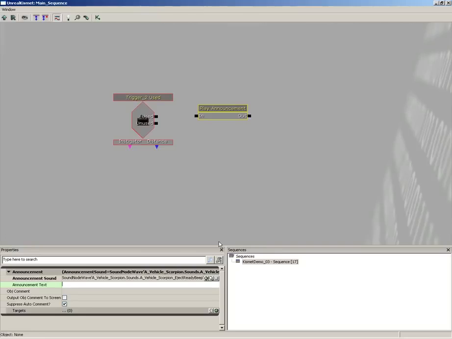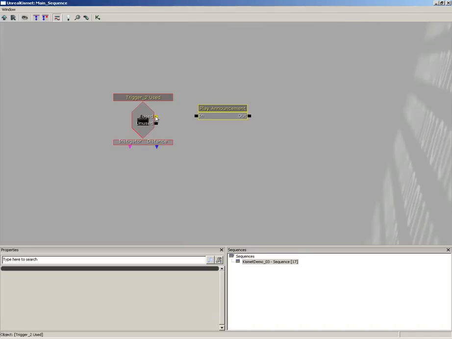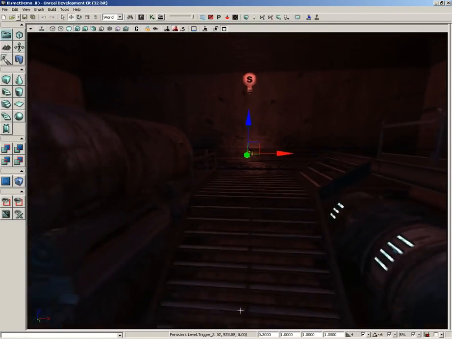Alright, now back here in Kismet, which I had minimized in the lower corner of the screen, we also want some text. So let's just keep it simple. This will not turn on the lights. This could say anything you want. You can type anything you like in here. Now, all we're going to do is take our used output and plug that right into our play announcement. Let's close out Kismet and give this a try.